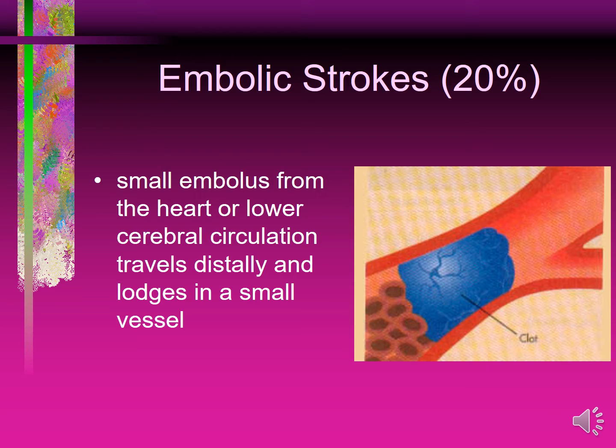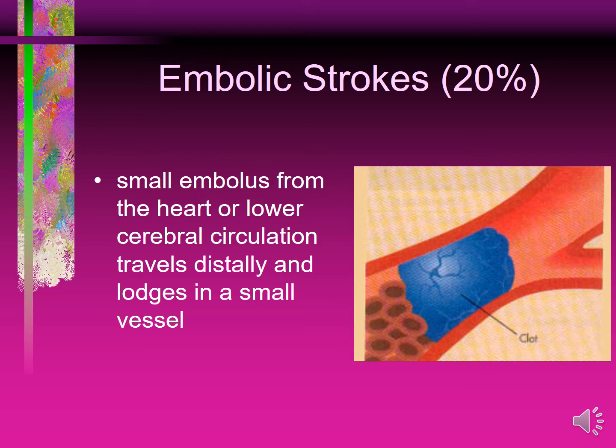And if you think about the location of the heart and the location of the brain, and the ascending aorta that comes right off of the heart, if any of those little clots that form in the heart were to break off of the heart, come out of the heart and travel out of the ascending aorta, where's the easiest place for them to go? Well, they shoot right up the carotid arteries and shoot up into the brain. So this is where the source of a lot of embolic strokes comes from, is from atrial fibrillation.